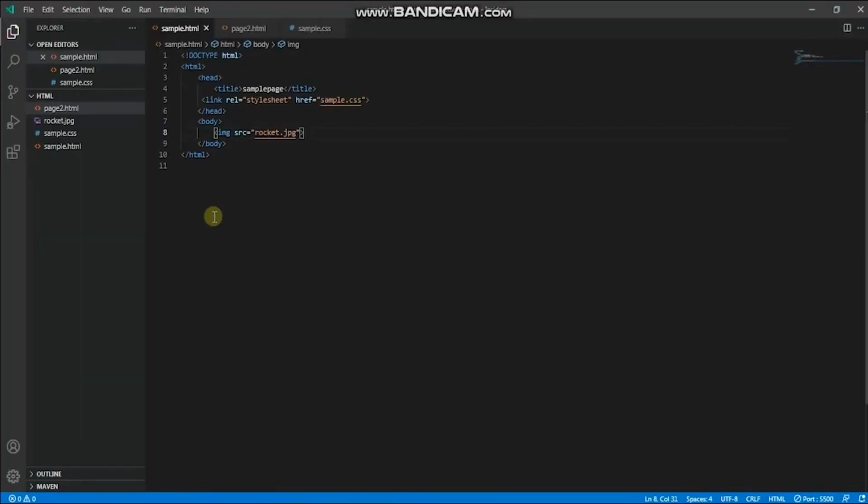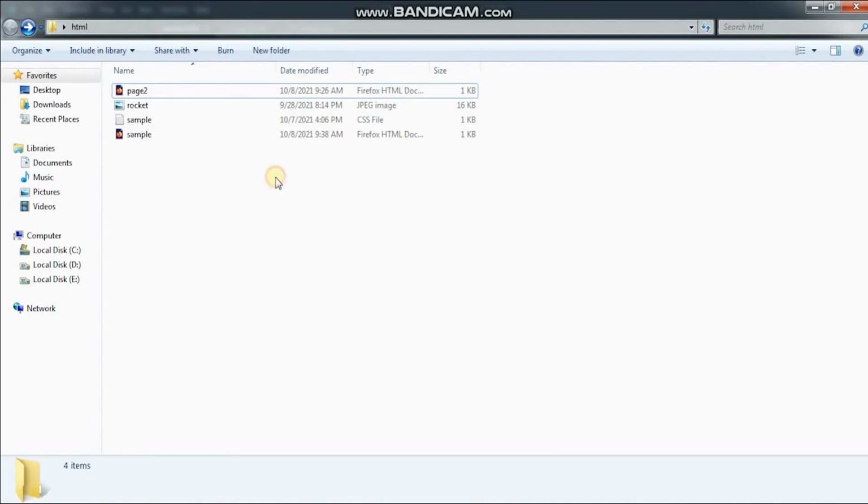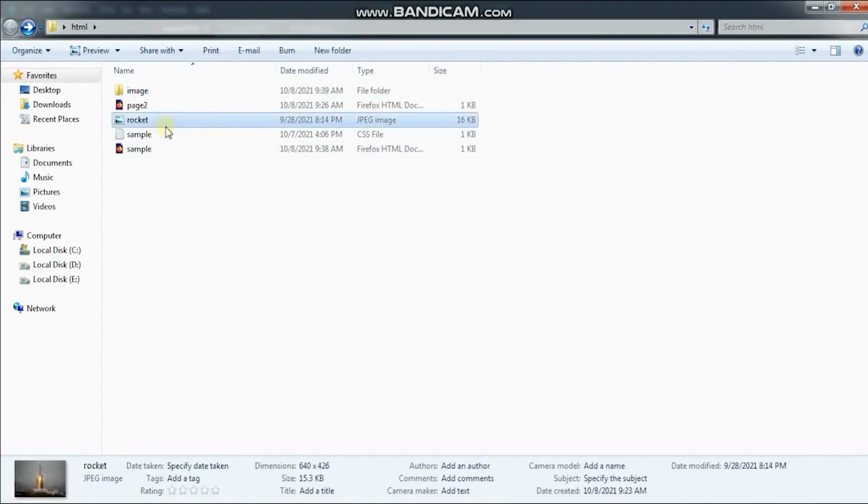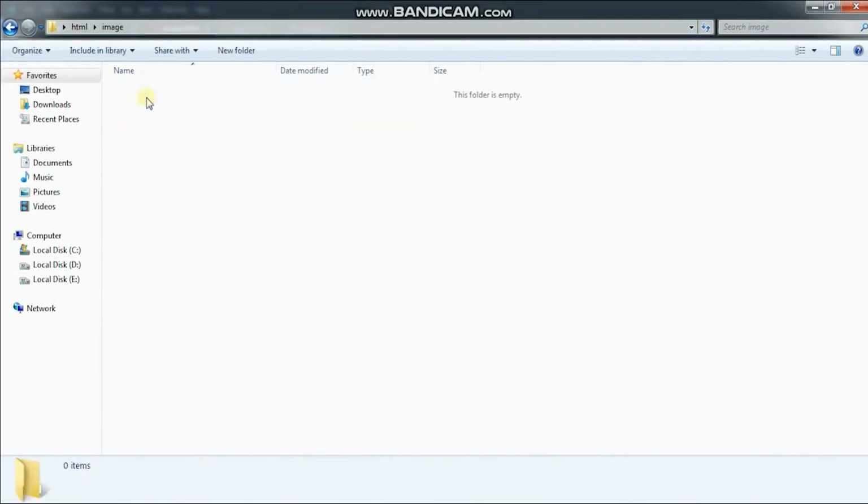So let's take a scenario. If the image file is not present in the same directory where our HTML file is present, say it's present in a folder within this HTML folder, let's see how to link the image in this HTML file. So what I'm trying to say is I'm going to create a new folder named image, and I'm going to paste this image within this folder.